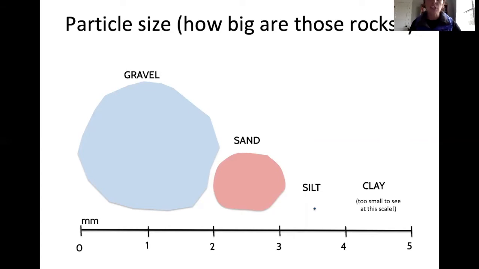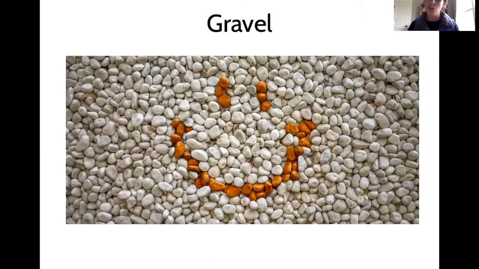We're not going to worry too much about gravel because we want to talk about the 3 other sizes: sand, silt, and clay. You probably all have touched sand before. You probably have felt silt and clay as well, but looking at your screen, how much smaller is silt than sand? And how much smaller is clay than either of those 2 things? You can't even see it. I couldn't even put it on this slide. It's so tiny. All right?